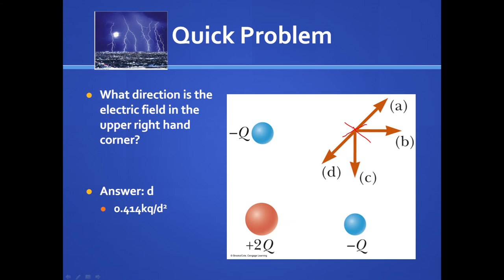Now, electric field adds up linearly just like electric force does. In previous examples we've looked at, when multiple charges are exerting electric force on a specific third charge, the forces involved still add up normally. You have to keep in mind vector direction, but the forces do still add up. And that's the same for electric field. And numerically speaking, the magnitude of the field right here will be the sum of this charge's magnitude at this spot, this charge's magnitude at this spot, and this charge's magnitude at this spot.